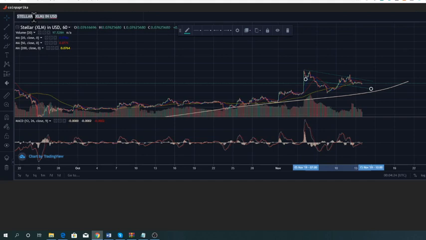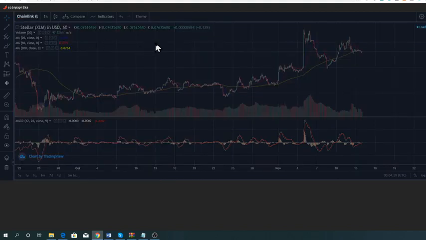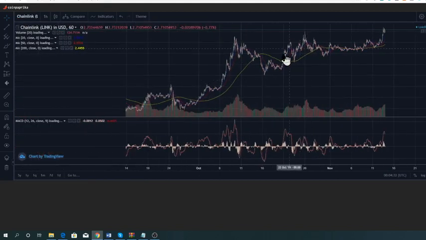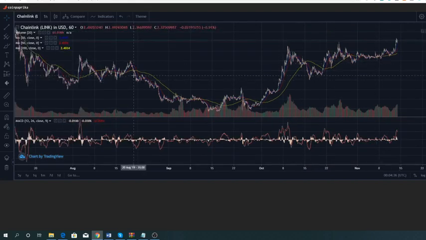So now we'll also look at ChainLINK in USD. As we just talked about our previous assets, you can see there is a rounded bottom forming for this particular asset. After that, it blew up high, it corrected a bit, it consolidated there, tried to break.